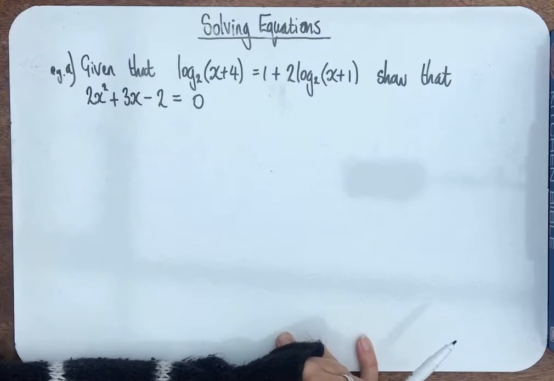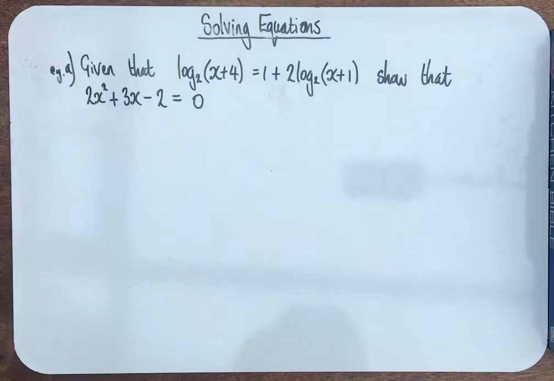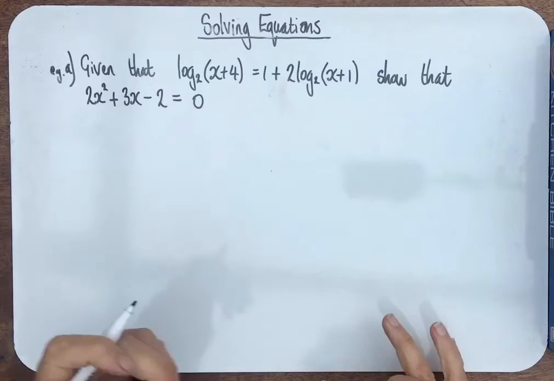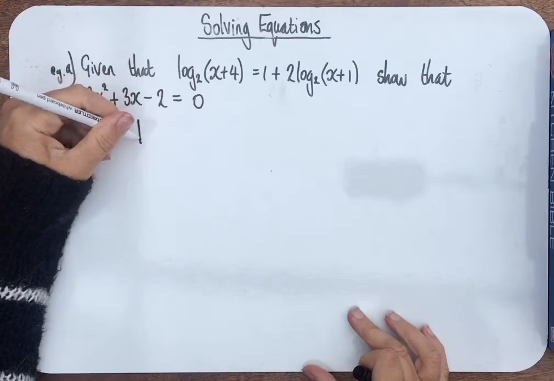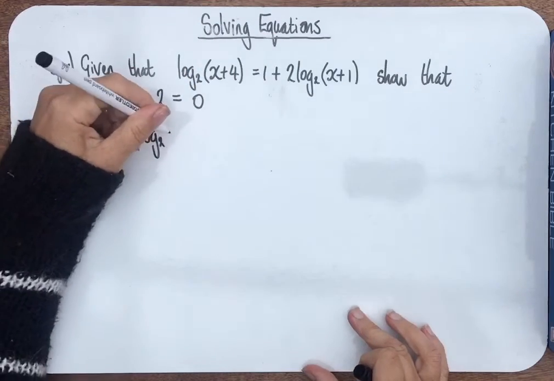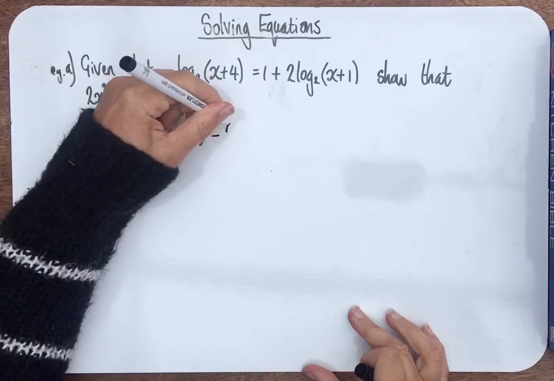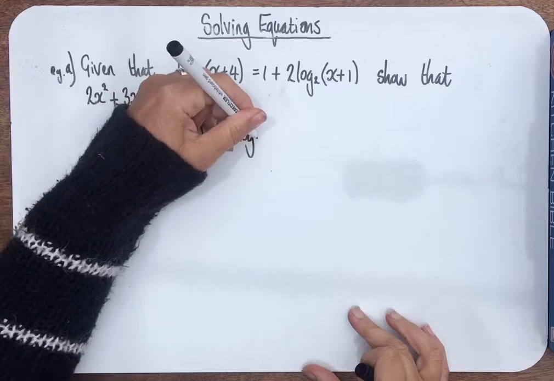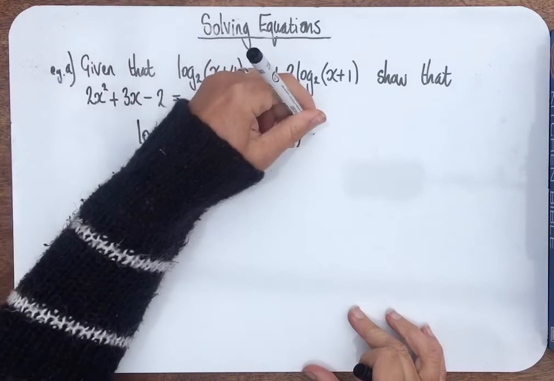The thing that you must never, ever do is just decide to cross off your logarithms. I've seen some interesting things. You have to follow the laws of logarithms. So the first thing really is to combine your logarithms together. And so the first thing I'm going to do actually is subtract the logarithm on the right hand side, like so.